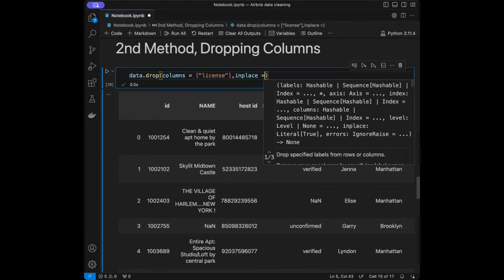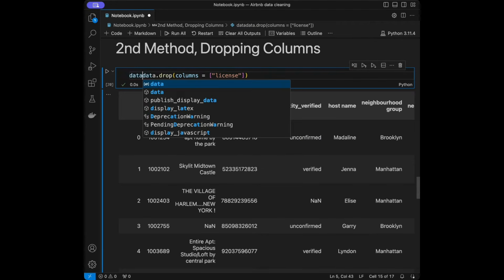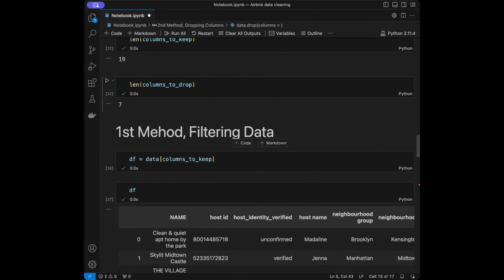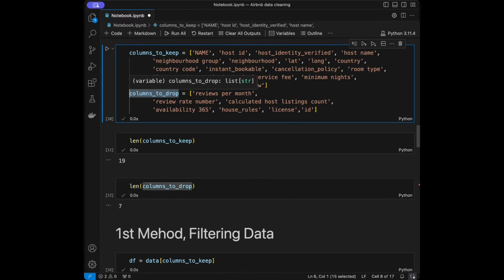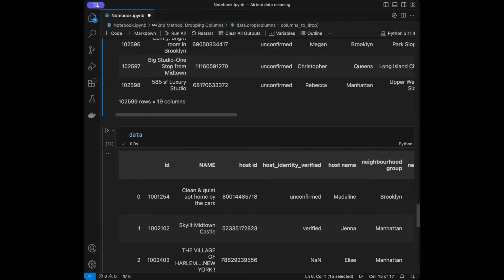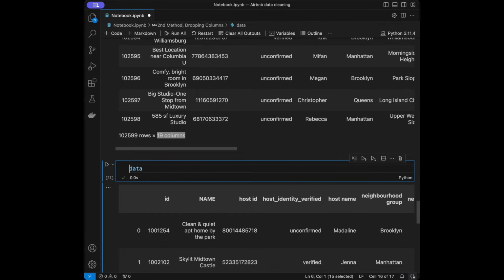Like we can say inplace equals true, which I use the most, and we can just set this like data in here. These two both work on modifying the original data frame, but for now I'm not going to do that because I don't want to drop the only license. I have more columns to drop. So I'm going to come to here, then columns list is going to be the list that I created in here, columns to drop. If I call that, you are going to see that we have a data frame with the 19 columns, the amount that we wanted at the start.